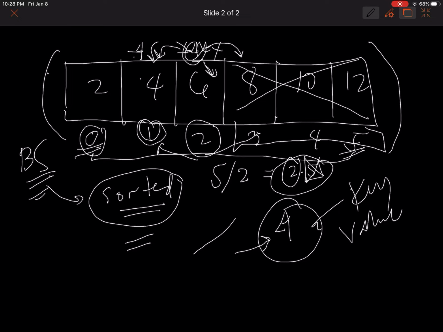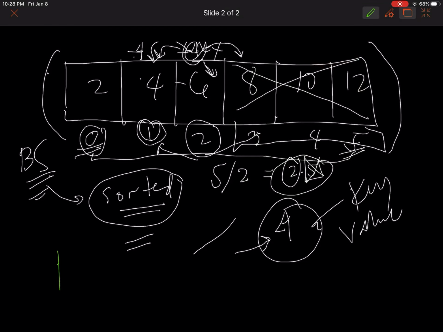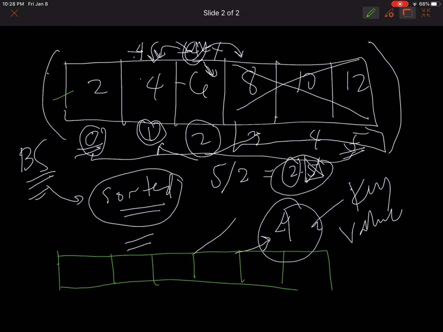Now, as a challenge for you guys, determine what will happen if these values are not sorted. So for example, I have random values here. Let's focus on the same values, but instead of sorted values, I have 6, 2, 12, 4, 10, and 8.